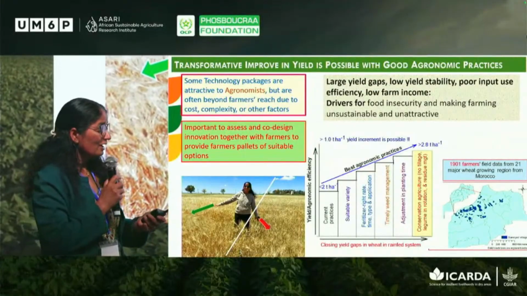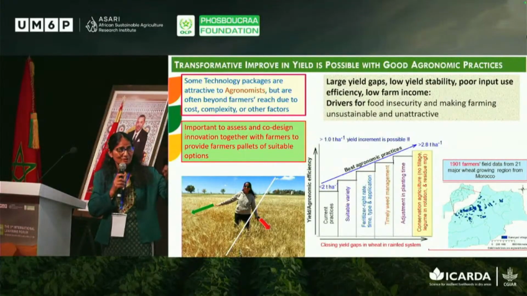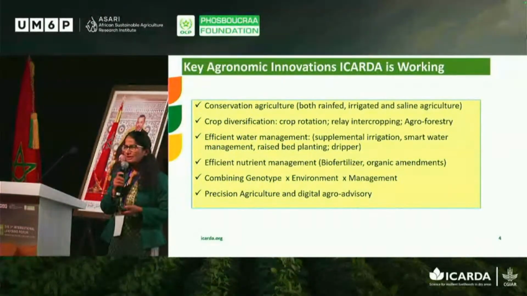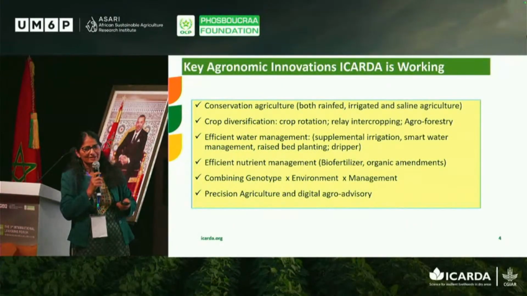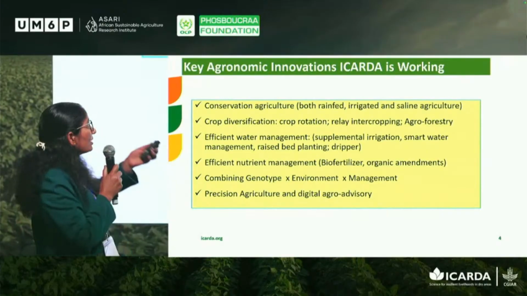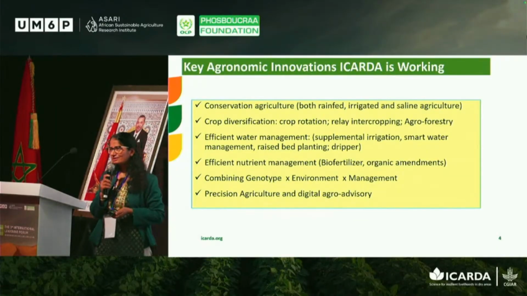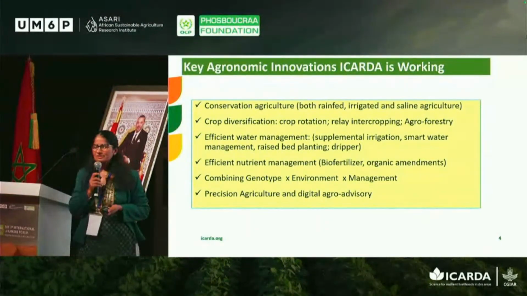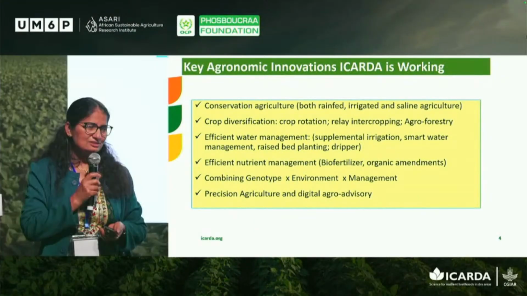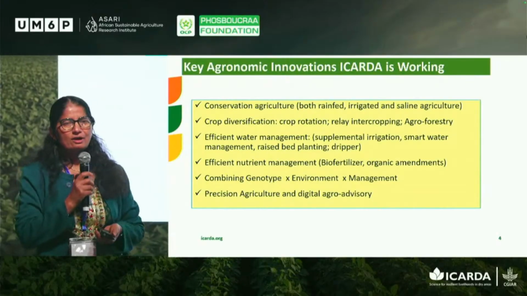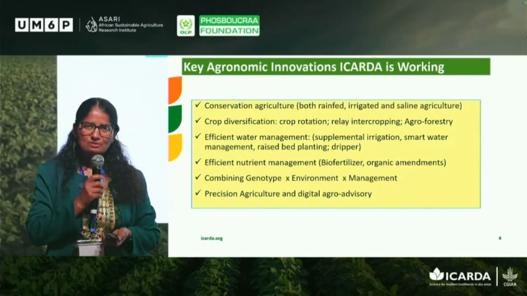Most of my presentation will be based on this line. And definitely it's very limited time, so I cannot present everything. I want to list some of the agronomic innovations that we are trying: conservation agriculture, crop diversification, efficient water management, efficient nutrient management, and combining genotype, environment, and management, which is really important.